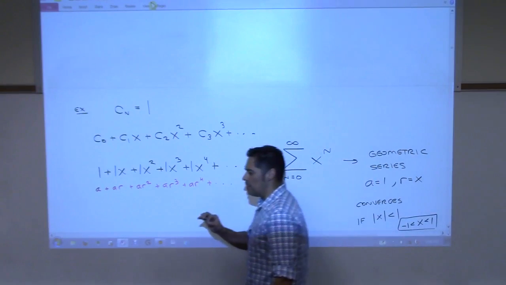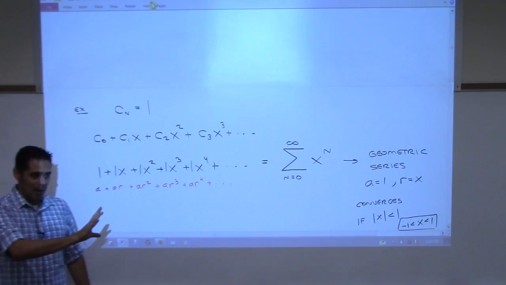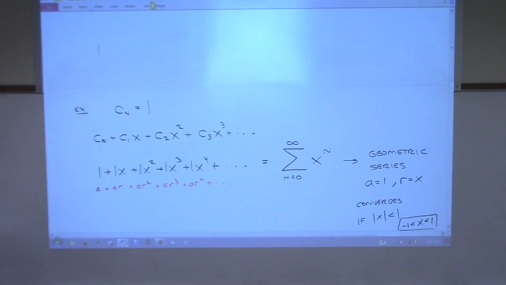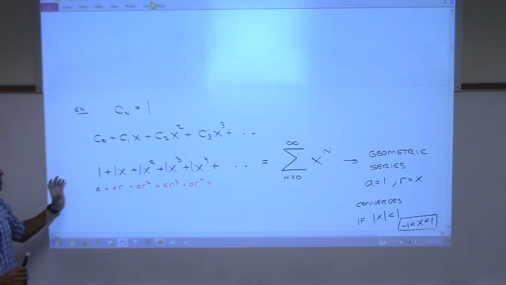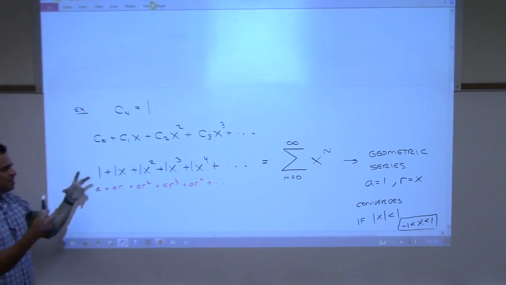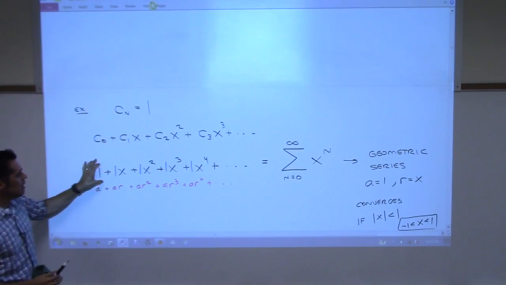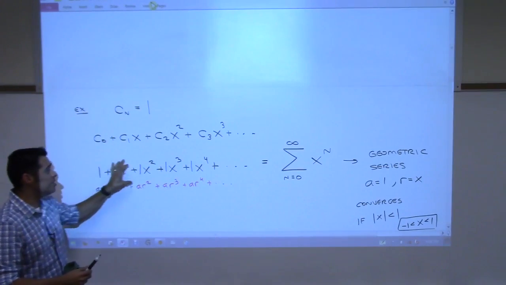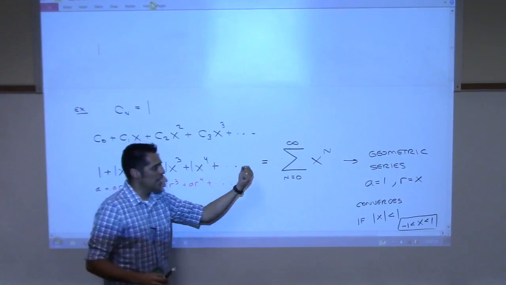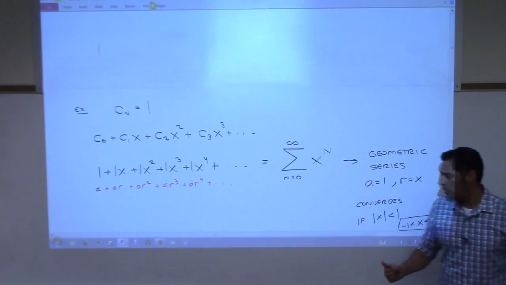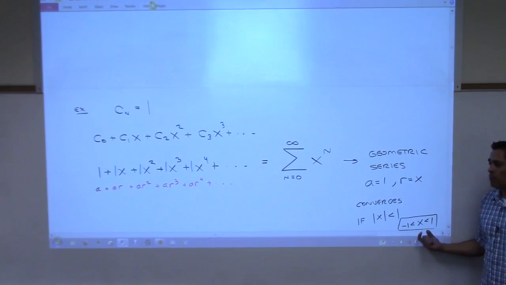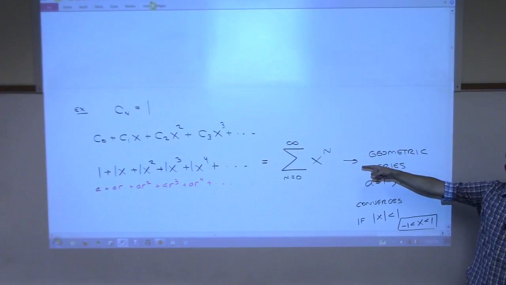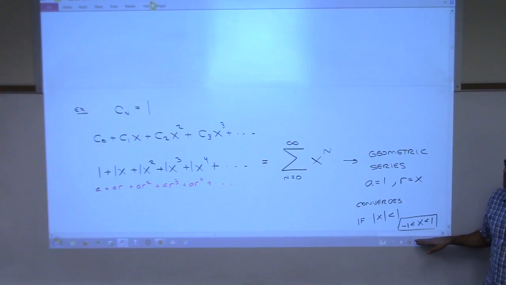So every time I've given you a geometric series in the past, the r was a number, wasn't it? This time, with this particular power series, all you can say is this. If x is kind of like a variable, then the only way that this power series will converge to something is as long as the x that you want me to plug in is bounded between -1 and 1. If it is between -1 and 1, this thing makes sense. What if the x is outside of this?